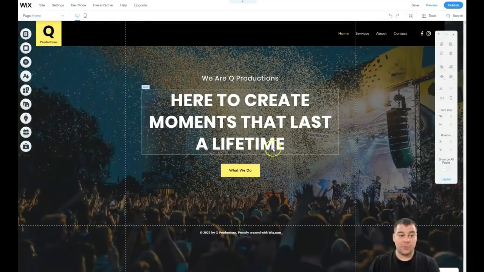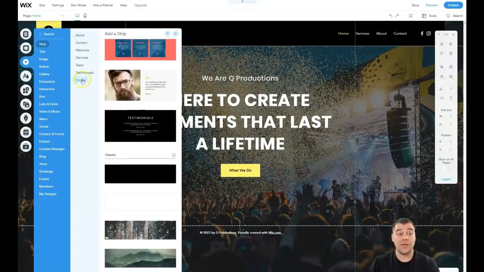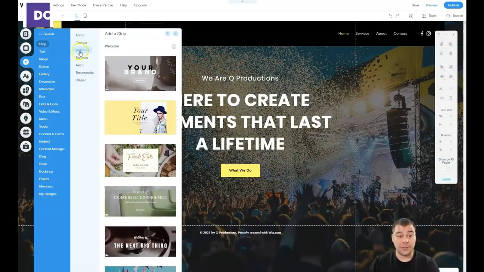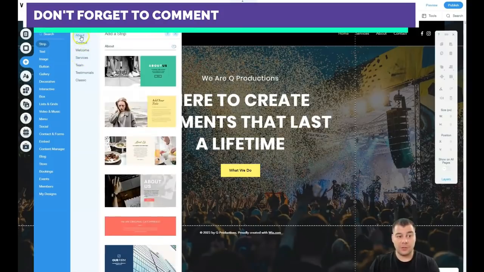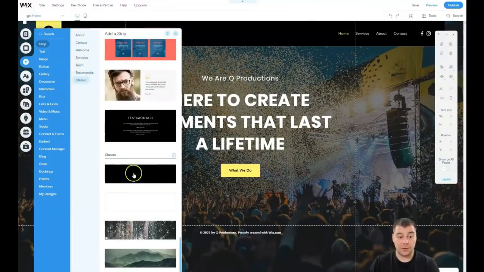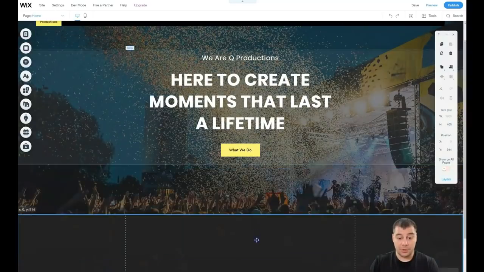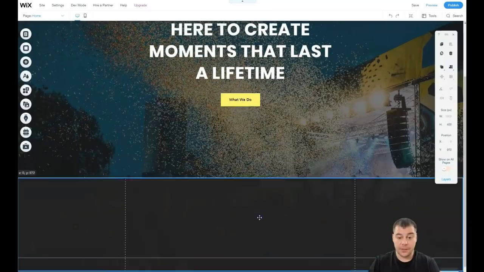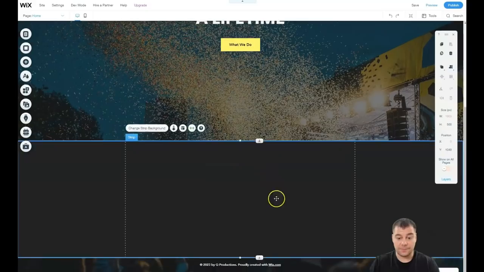Also, if you want to build something with a layout that lies on one page, you need to add strips. All those are strips actually, and that's what I was talking about. You have already pre-built things like welcome section, services section, about section, contact, team, testimonials, and if you didn't find the proper one, you can just drag and drop these blank templates and move them around here. If the size of this block is not enough, you can stretch it here.